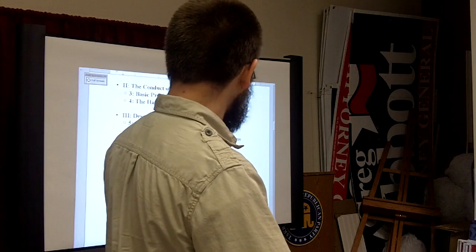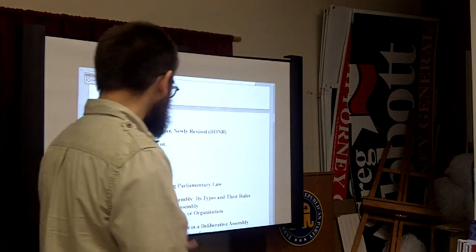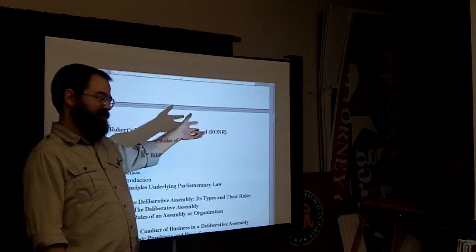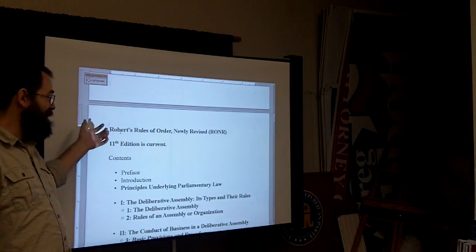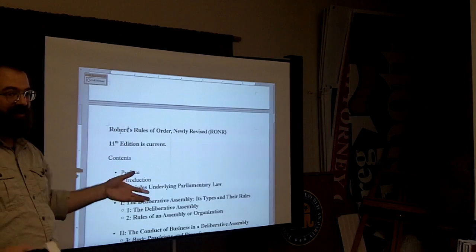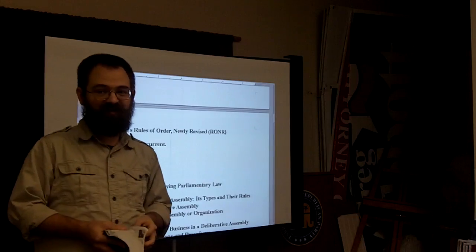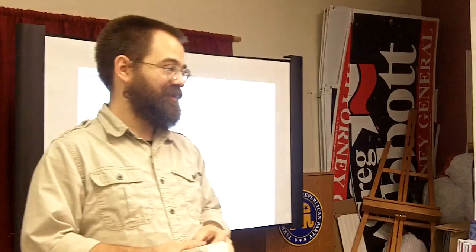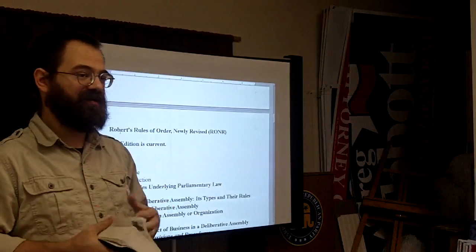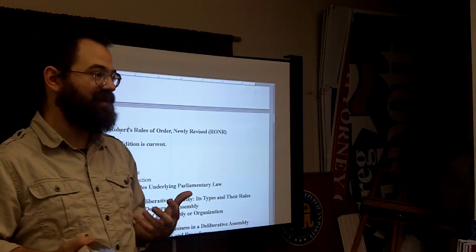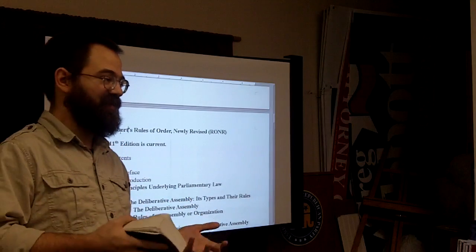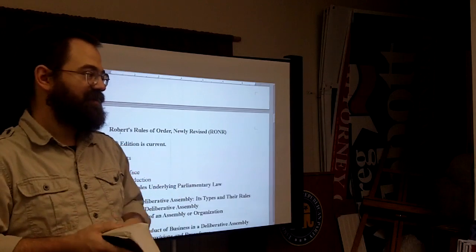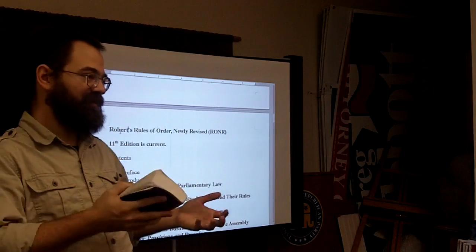Overall, the book is divided into, naming. Robert's Rules of Order Newly Revised, abbreviated RONR. Why does the abbreviation even matter? Because there are three different types of Robert's Rules of Order. There are three generations of it, okay? First one was a book written by a guy named Henry Robert, way back in the beginnings of this country, when he was seeing the new American experiment come together and parliamentary and legislative bodies start meeting and seeing there would be differences from the parliamentary system that had evolved in Europe over the years, and also that there wasn't really even a codification of that over here yet.